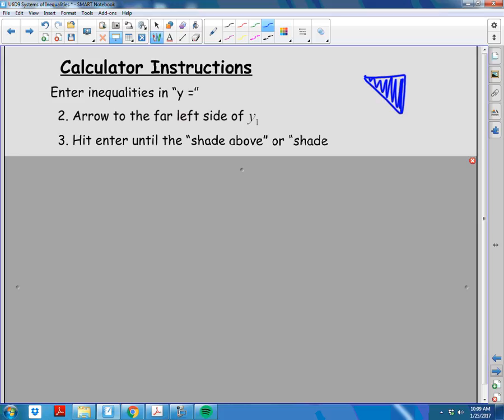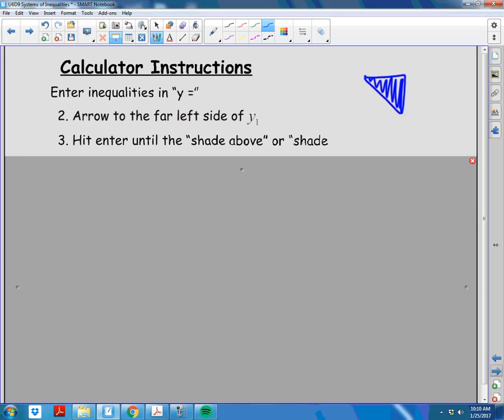So here, let's try it. So everyone has that little blinking triangle, right? Go back to the right of the equal sign, and I want you to type in negative 2x plus 3. Negative 2x plus 3. The x is to the right of the alpha sign. That's your x value. And then I want you to hit the graph button. Hit graph and just watch.